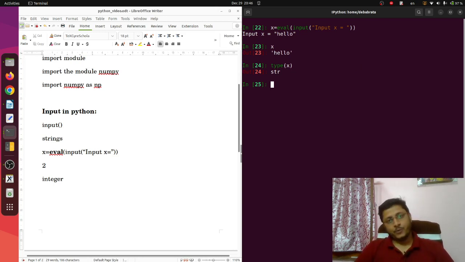You can input numbers, strings, etc. by the command input, but I recommend you use the eval command so that you can get the proper inputting in your Python programming.